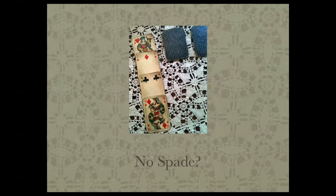But what about this? Let's make up a question. Let's see. I'm thinking of changing careers and I'm not sure if that's the right decision. Okay. Well, spades are the suit of job and housing. But I do see a couple of money cards. So I see money, but there's no spade. And spades is about the routine, the discipline of showing up every day to a job, something that becomes a part of your daily routine. But there isn't any of that.